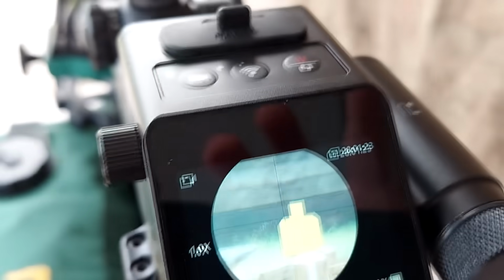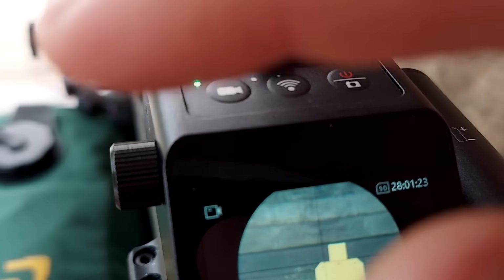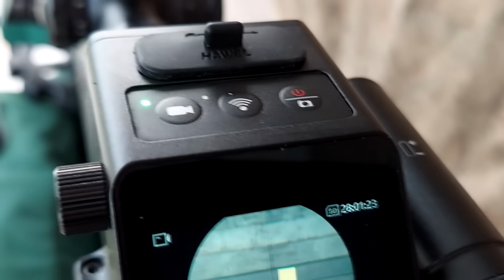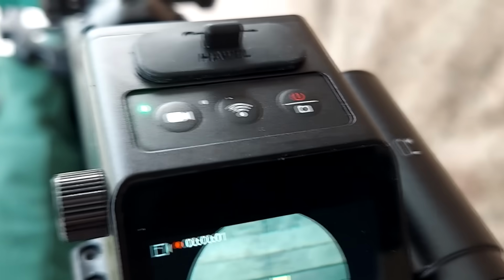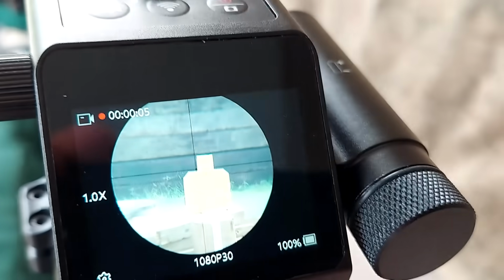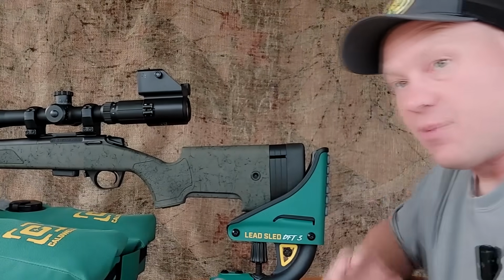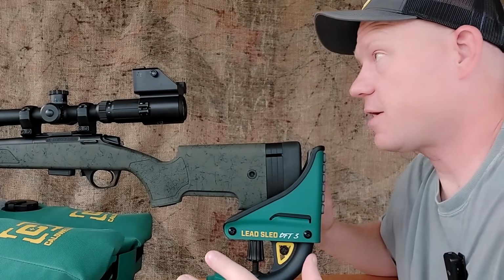So I'm going to go up here and hit record. Green light means it's on. A blinking green light means it's recording. So I'm going to hit record. And it's showing a blinking green light like it's supposed to. And it's saying recording here. So now I'm going to sync this up with me. Make a sound here so I can recognize it.